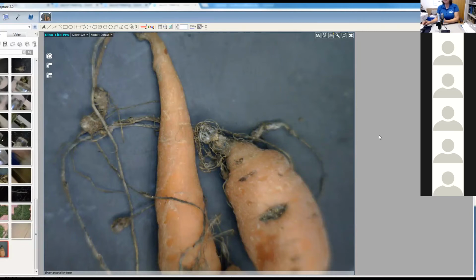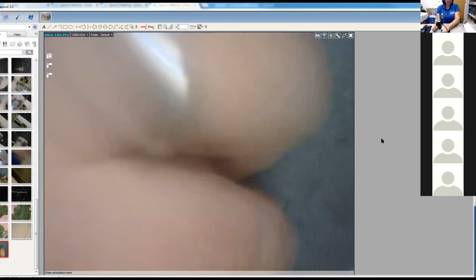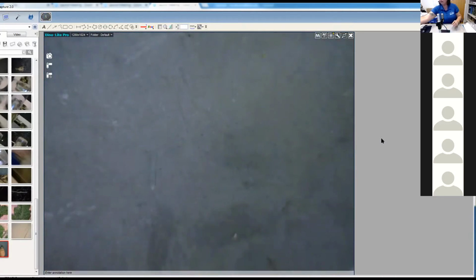A request to cut through a knot, and what would that look like? Okay, let me see if I can do that. So the request was to cut through a knot. Maybe we can do one of the big tomato knots. Let's see what we can pull off. Cut through a few knots. And I was not prepared to do this, so let me try to find some kind of clean ones, because if not, it'll just be dirty.